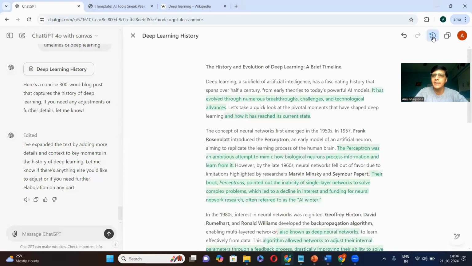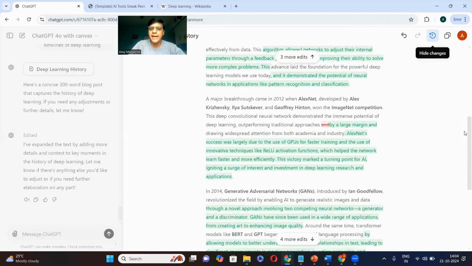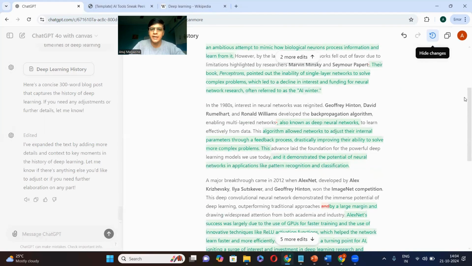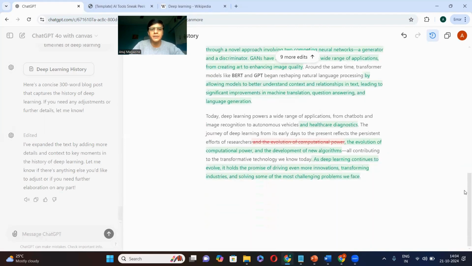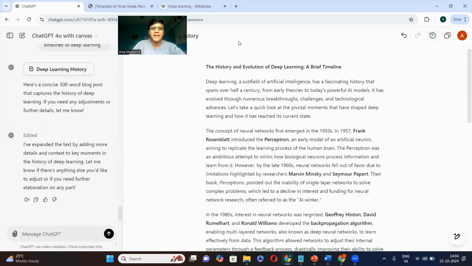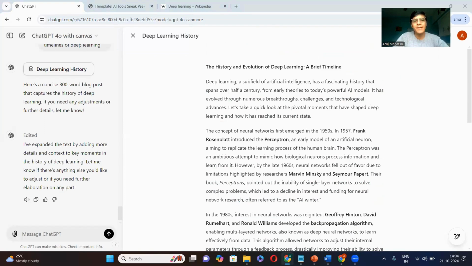As soon as you click here, what you see is that it shows all the additions and deletions it has done. Additions are in green, and the deletions that it has done are in red. And I can go ahead and review the whole thing and get done with it. Okay, so this covers the second feature that is worth trying and leveraging in your day-to-day writing work.